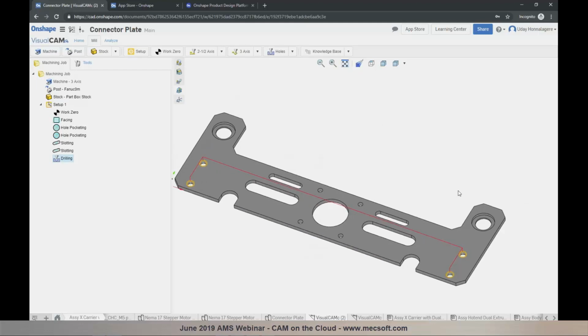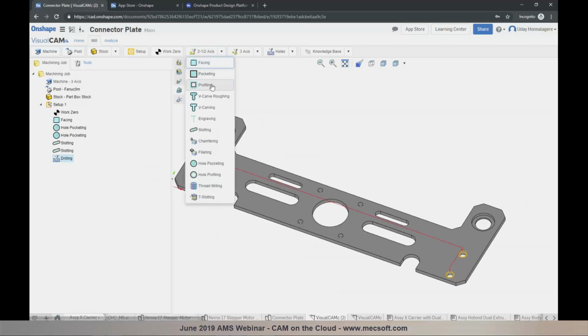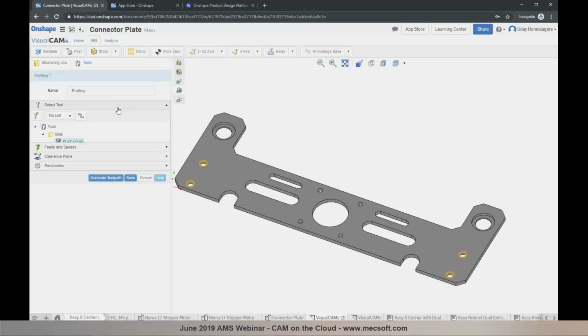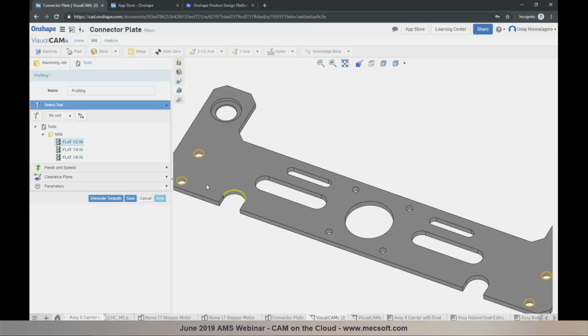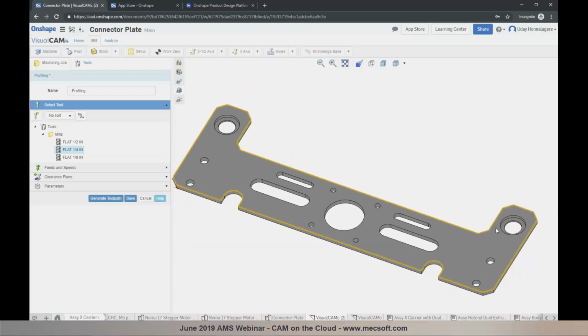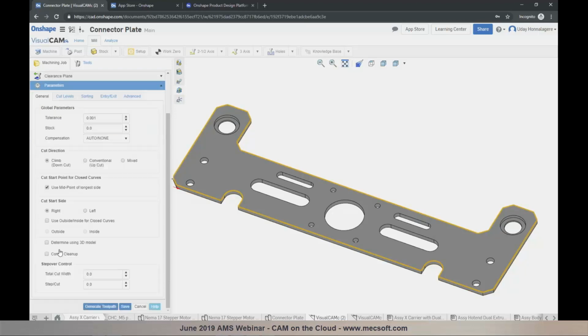Now the last thing I want to do is cut the profile around the perimeter of the part. So we'll do that using a 2-axis profiling operation. I'm going to use the 1/2 inch tool. If I pick the 1/2 inch tool, the cutter might be too large for this particular cutout in here. So I'm going to switch it to a 1/4 inch tool, and I will just right click on this edge, and you'll notice that it automatically auto chains. You don't have to go and pick each and every edge from the model. Just right clicking on an edge will pick all the edges for you, which makes your programming workflow a lot simpler. You can define your cutting direction, the side to cut automatically based off the 3D model.